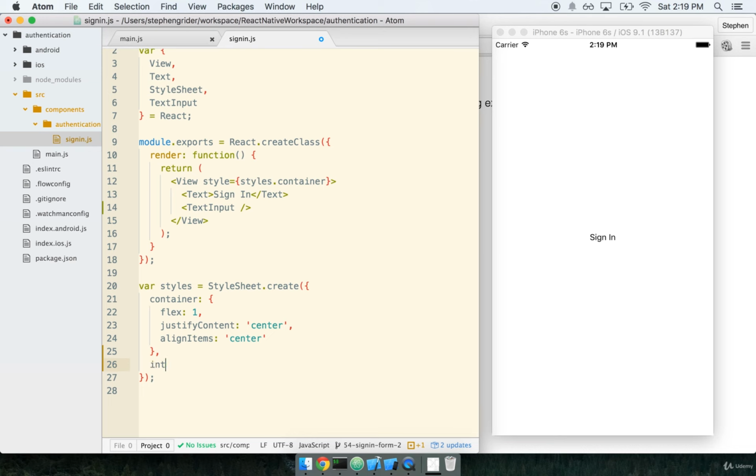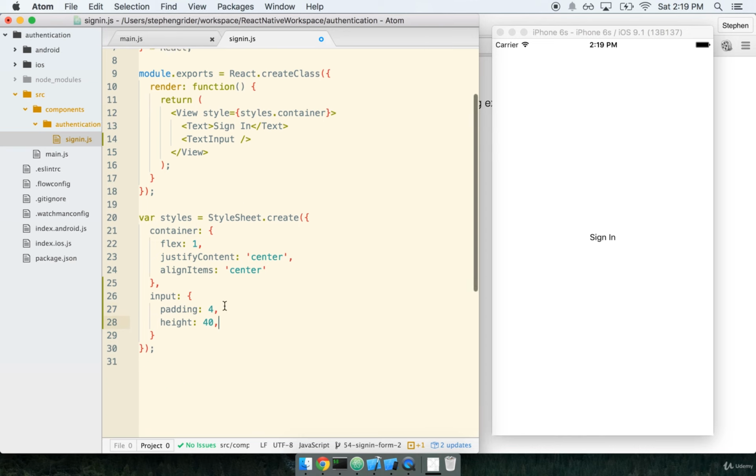So we will add another style called input, and we're going to do several rules in here. We'll do a padding of 4, a height of 40. The padding is there because there's the area where the text appears, and then we're going to want that kind of outline around it to make it clear that the user can type some stuff in there.